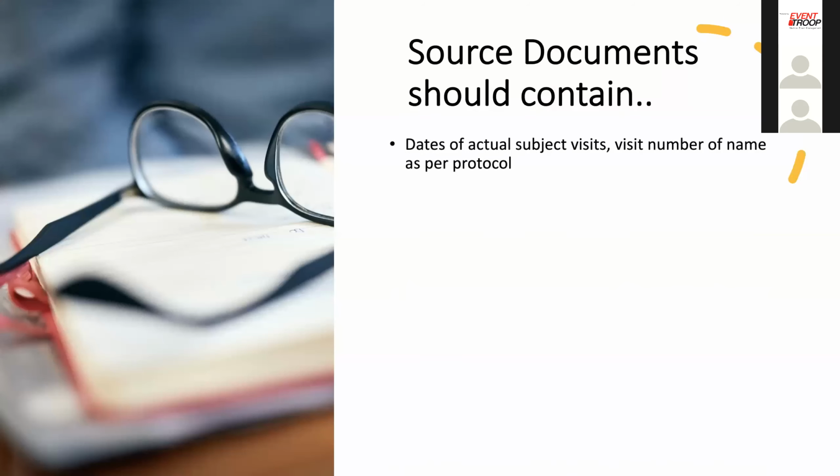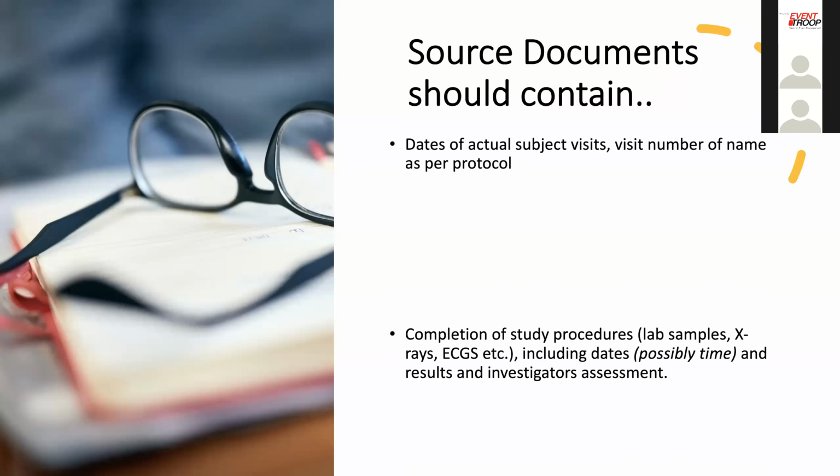So what else should source documents contain? They should contain the dates of the actual subject visits and the visit number or name as per the protocol. So for example, if the protocol said visit 3, then in the medical records, you write visit 3 happened on this date, and these were the assessments, whatever they are, that were taken.